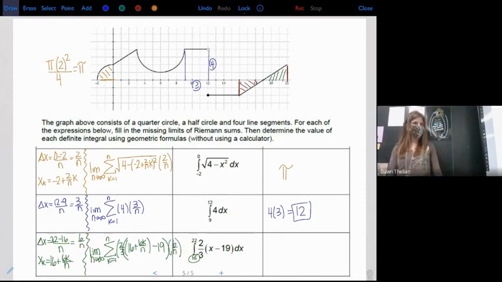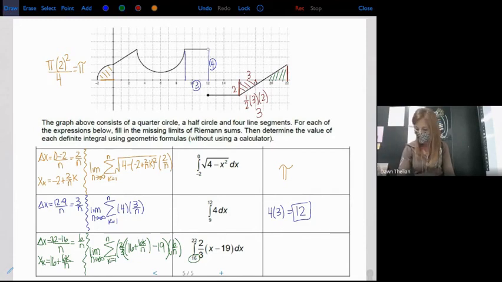Gosh, these look so horrible, the limit as the Riemann sums. Once you understand them, it's not that they're so complicated to write, but they look very, very complicated. A lot of parentheses. All right, so area below the x-axis. The base is 3 and the height is 2. So 1/2 of 3 times 2 is 3. Half of 6 is 3.